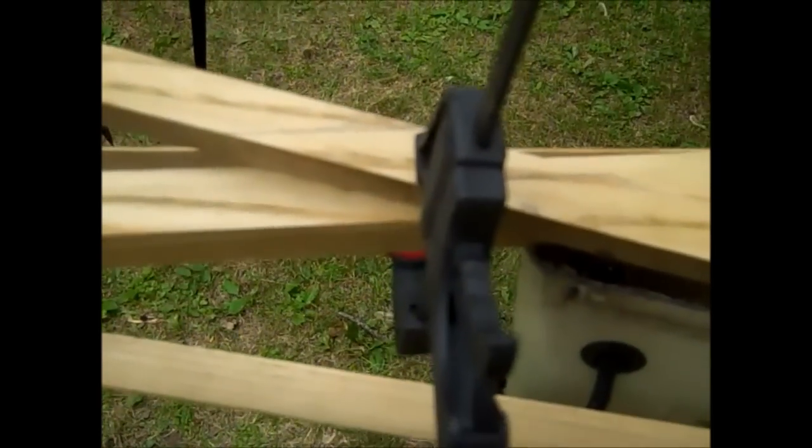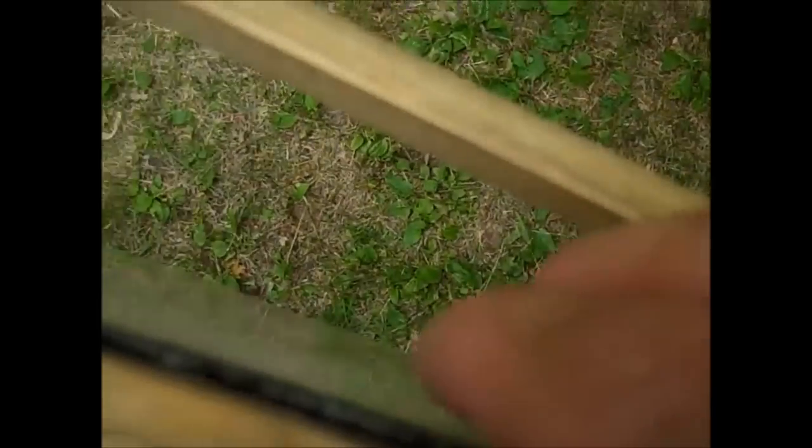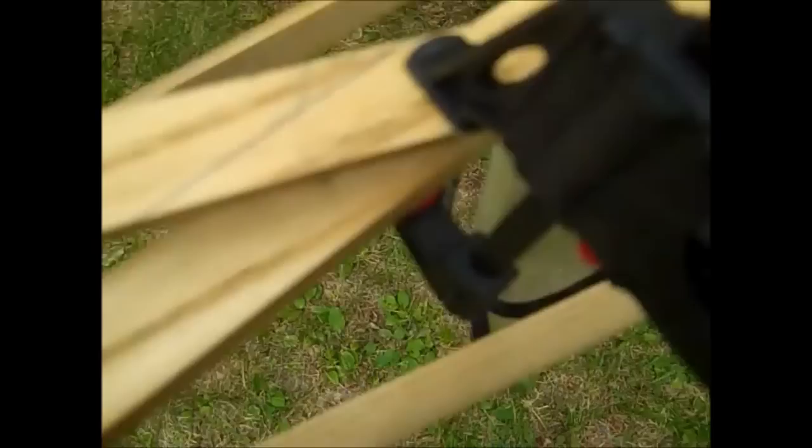Okay, now I've got them clamped crisscross the opposite way, and again, following this ramp up, I'm trying to get it close to the Kevlar as best I can by eyeballing. The other side is right on, and you can also use these lines that you've drawn on the bottom one before to help you out. And that looks pretty close. I can adjust it a little bit, and then again, use your pencil and draw the lines on this side. Okay, take your clamp off and you basically got 4 lines.